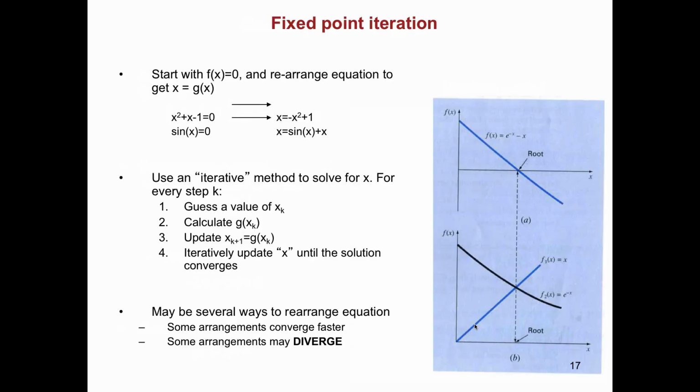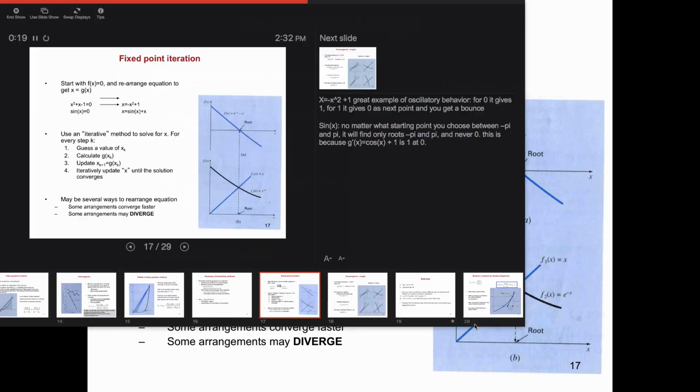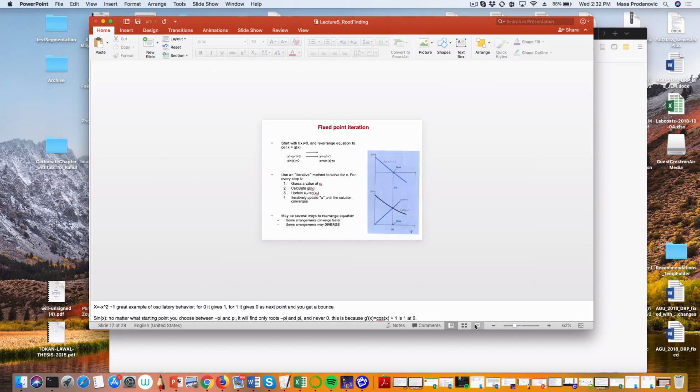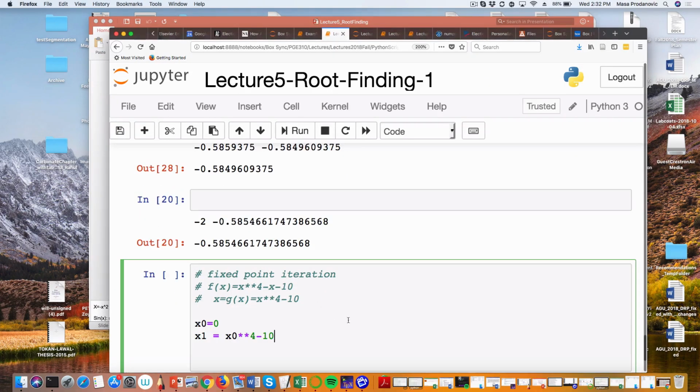So I start with xk. My next iteration is always, so I have x0. My x1 is g of x0. My x2 is g of x1, and so forth. So now I'd like to set up a loop to do that. This is just me writing it down. And I suggest that this is a good way. So you give yourself a starting point, initial guess, and compute the next one. But I want to do this in a loop.